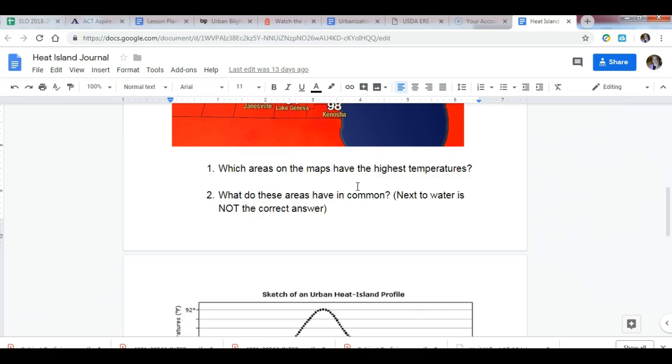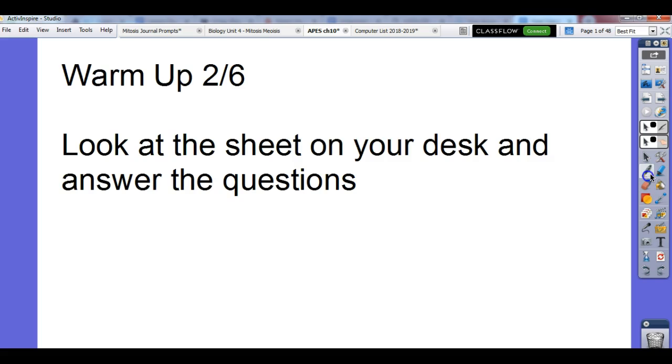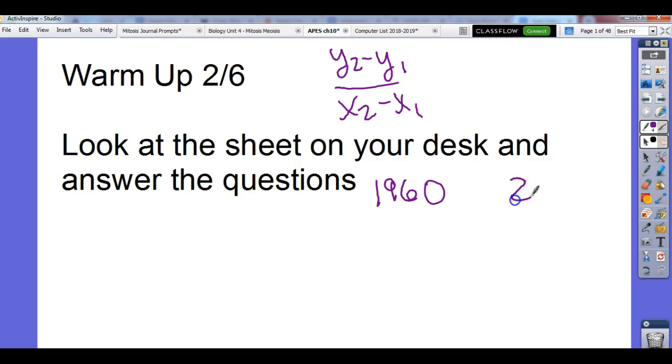If you flip to the back side, it says calculate the rate of urbanization, and it says it's equal to the slope. If you remember slope from algebra, we can calculate it as y2 minus y1 over x2 minus x1, or the change in y over the change in x, or rise over run, whatever way you were taught is fine with me. They're all the same thing. So from 1960 to 2017, for the United States, they were at 70% in 1960 and at 82% in 2017.